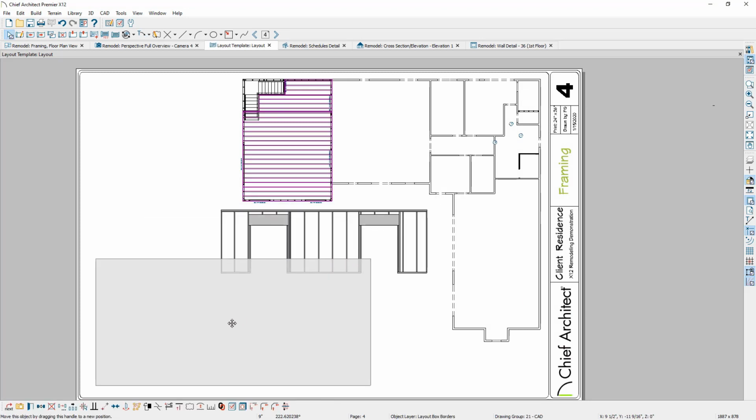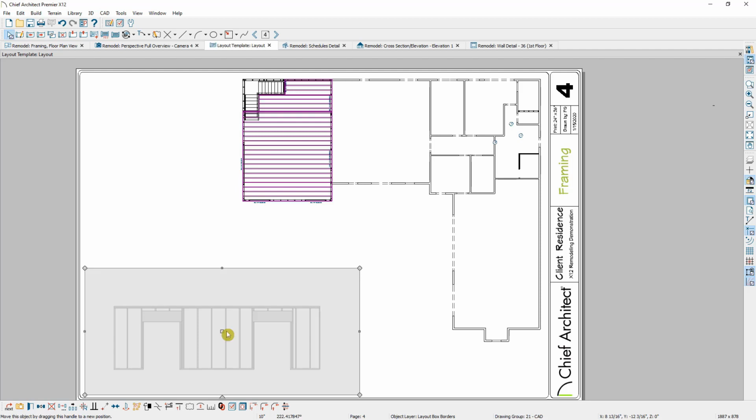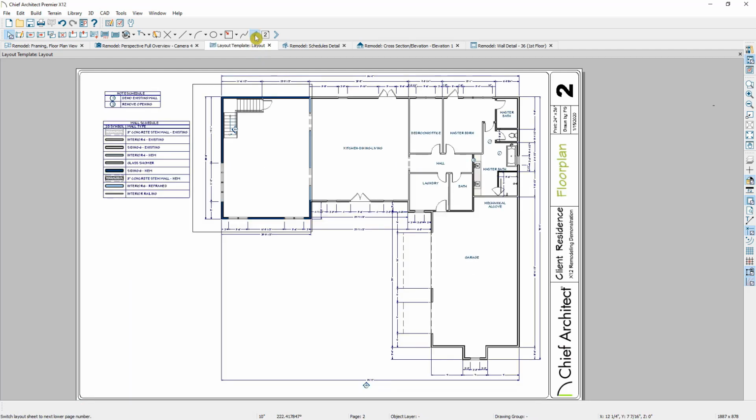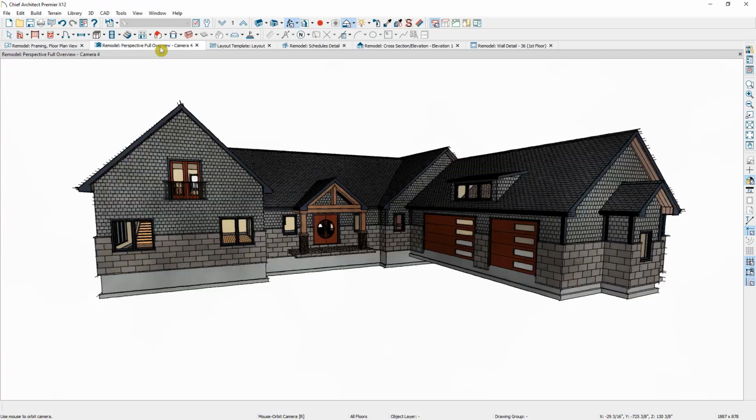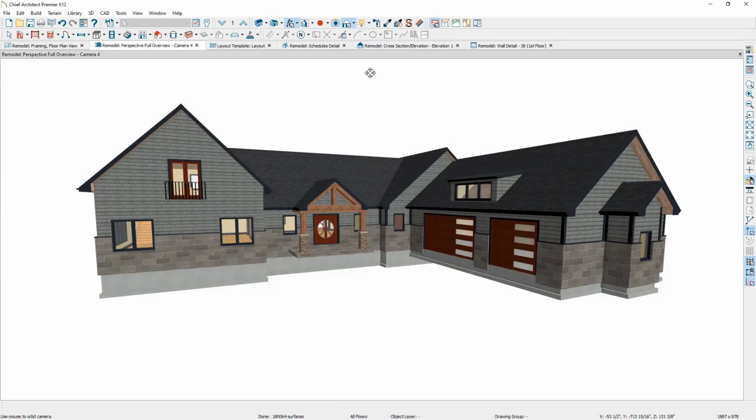This framing page is looking good, so let's go back to the cover page, and I want to show you an interesting way you can use 3D rendering to help communicate the design to your clients. Let's go back to the 3D overview we have, and let's switch our rendering technique back to our standard rendering. And you'll recall towards the beginning we briefly showed how you can overlay your as-built plan with your remodel plan in a 3D view to show you what the remodeled bathroom walls will look like. So let's go ahead and use the 3D rendering overlay to create a unique view of the addition.